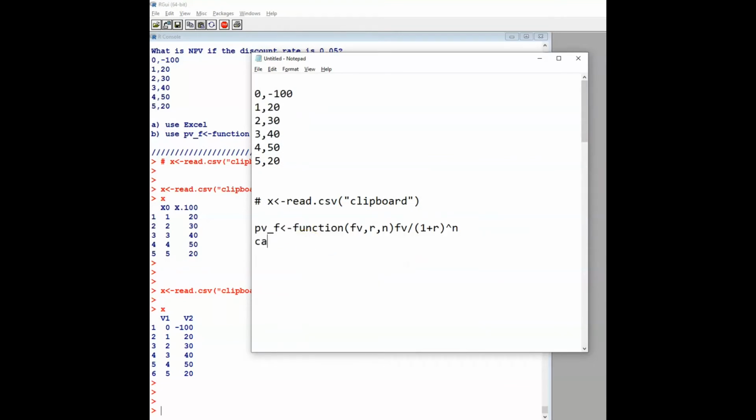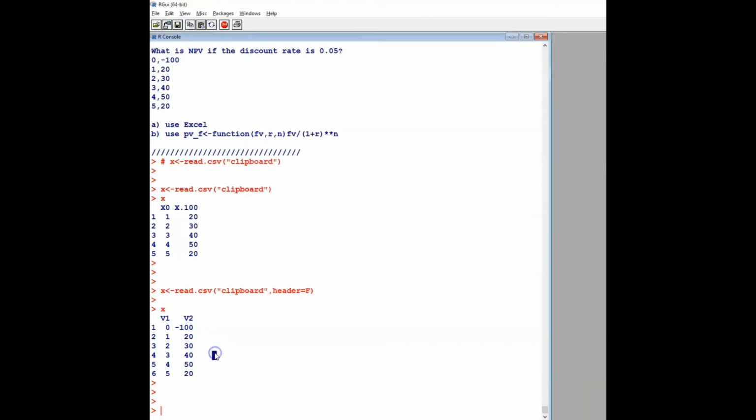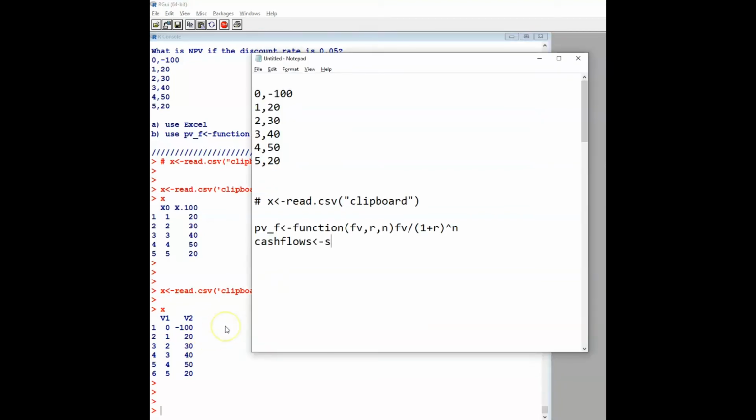Okay, we can use cash flow. So cash flow equals X, so cash flow X $2.